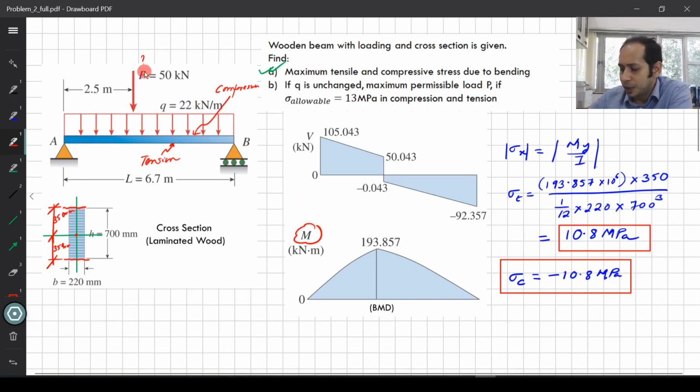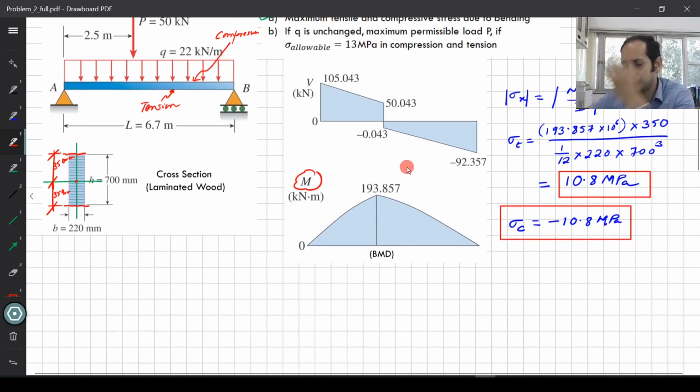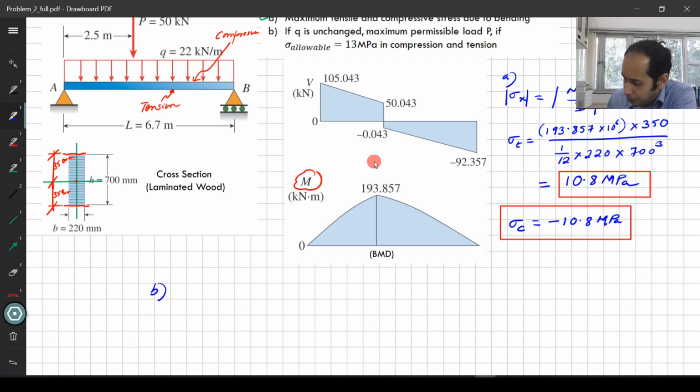So if you keep P as a variable and again draw your shear force diagram, and from there come to your bending moment diagram, or use the method of sections, whichever suffices, you will find that, let me mark this as part A is completed. Now dealing with part B, you will find that this moment M comes as a function of P, as I have done it already, so I'm going to write it over here. So M comes out as 1.57 P plus 115.56, really terrible numbers, but this is what you get. So M is a function of P.